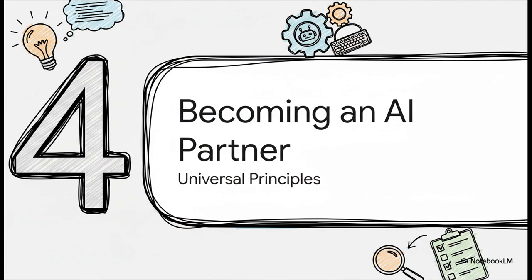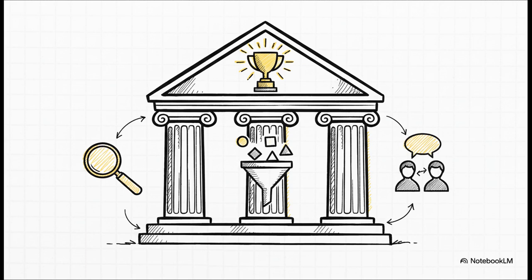So after looking at all these different levels, what are the universal principles that tie this all together? How do we go from just using an AI to truly partnering with it? It really all boils down to these 3 pillars. First, clarity. Be super specific. Second, context. Give it focused, relevant information, not just more data. And third, collaboration. Treat the AI like a pair programmer. Have a real conversation, iterate on your ideas, and always verify the output.